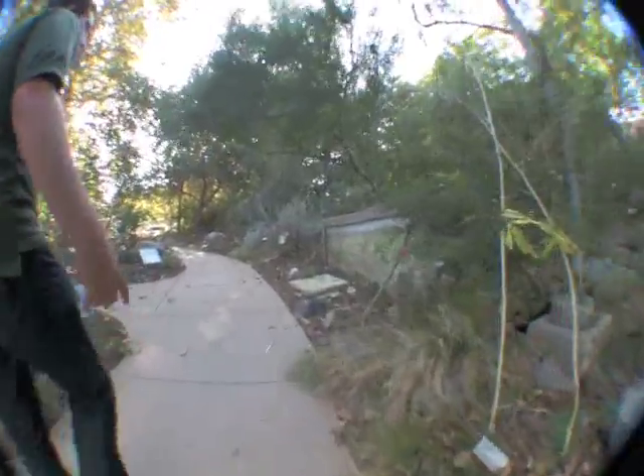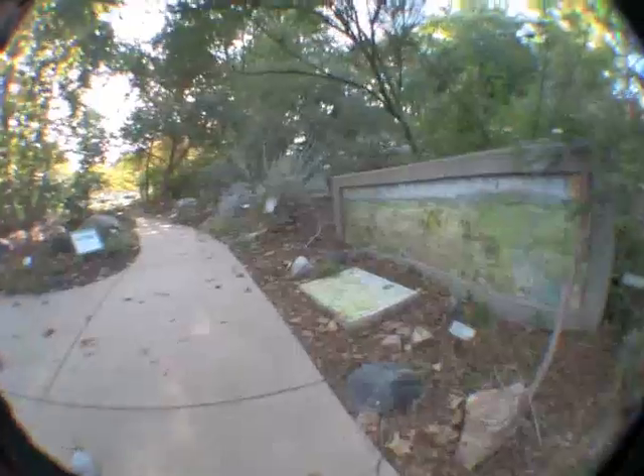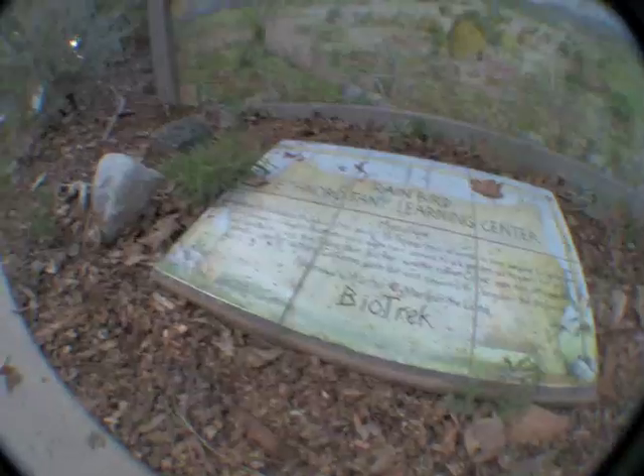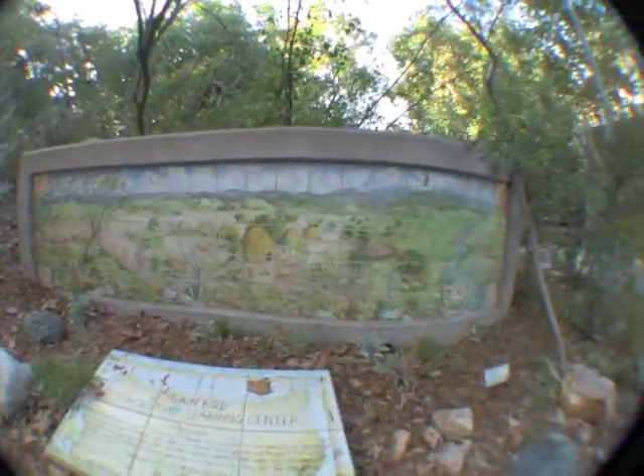This is the Desert Garden, as they call it. You can go through here and take a tour of all the different things they have here. We have had a commitment to making our campus more green. We have a lot of green on campus, so we figured, why not go green?